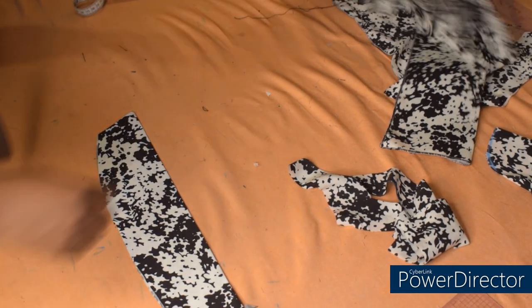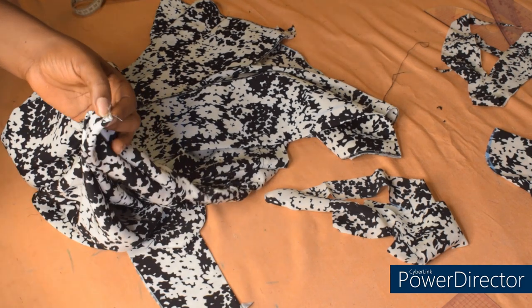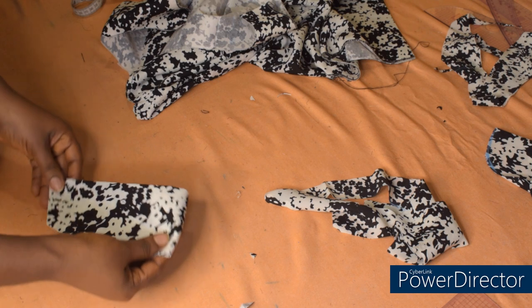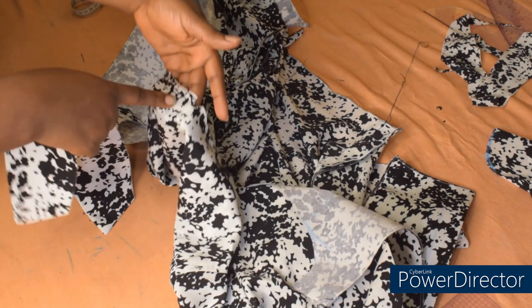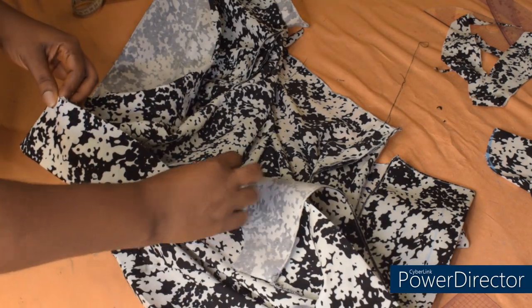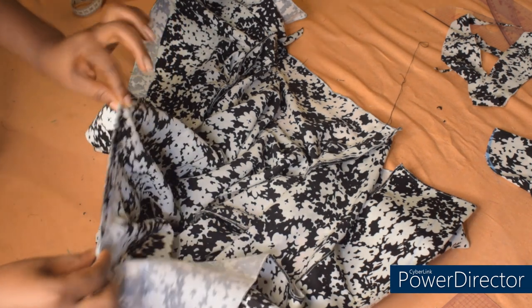So guys, it's time to fix it to the neckline. To fix it, I'm going to take the center of the neckline. So this is the center of the neckline. I'll notch that point, and I'll take the center of the collar and also notch that point. I'll fix it from the right side. So I'll match it notch to notch, and I'm going to sew towards this side, so it will definitely stop somewhere here, so that from this notch to this notch we'll have 2 inches. So I'll fix it and I'll be back.